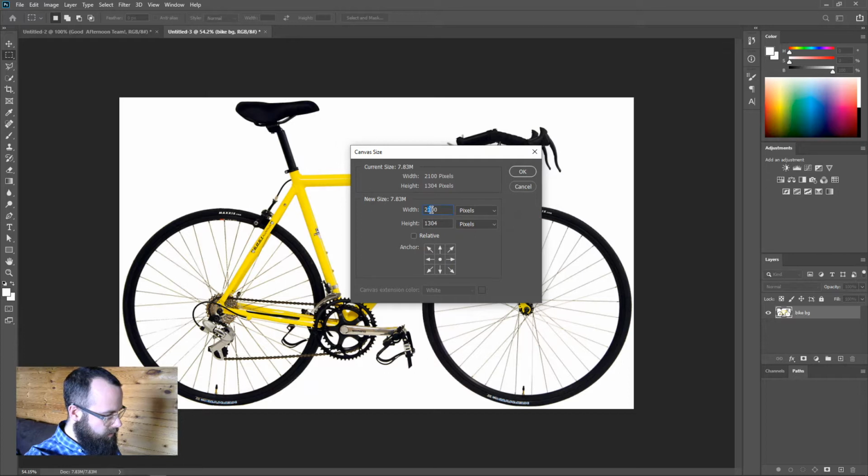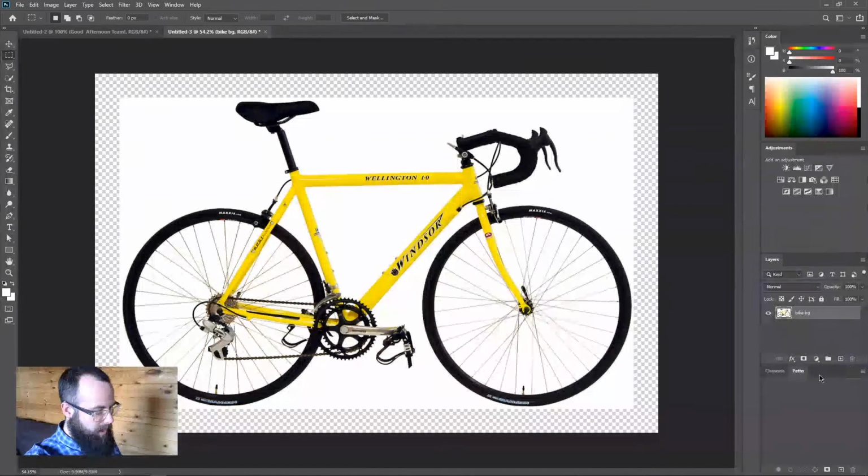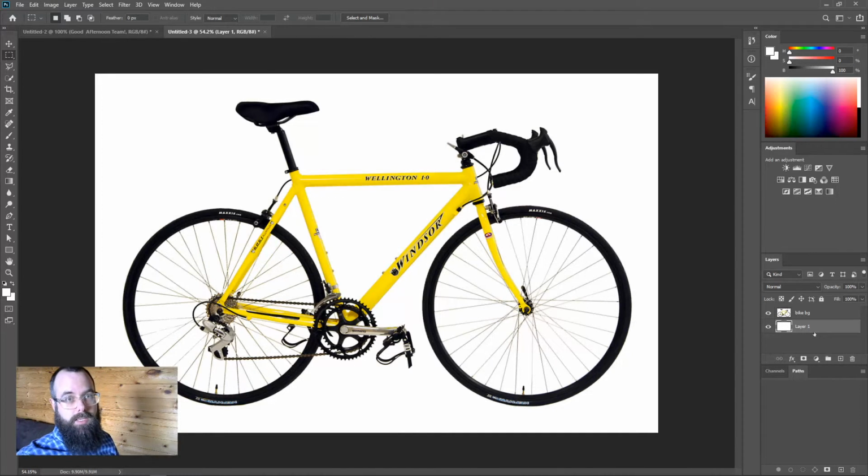So I'm going to set it to 2300 by 1504, so that adds 100 pixels around each side. I'm going to put the origin, could be in any one of the corners or in the center. I want it to be in the center so that the image is going to stay centered on the page. Click OK, make a new layer underneath this one. Fill it with white, making sure that white is the foreground color. Alt Backspace on the keyboard flood fills the whole artboard with white. Then I'm going to click Control E and flatten that down. Rename that layer again.